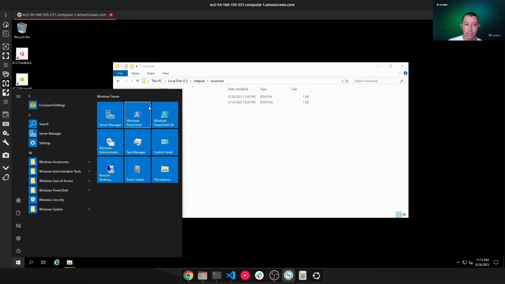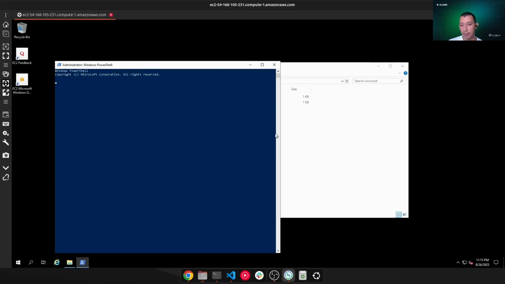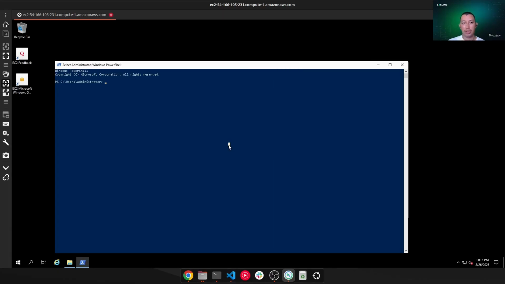Also, you can start a CommandBox session, open a PowerShell window and type box to start a CommandBox shell.